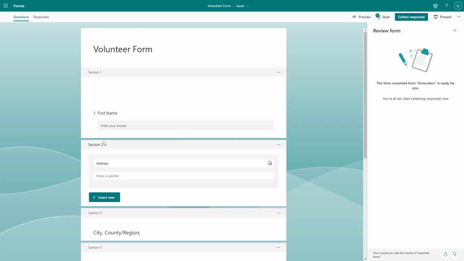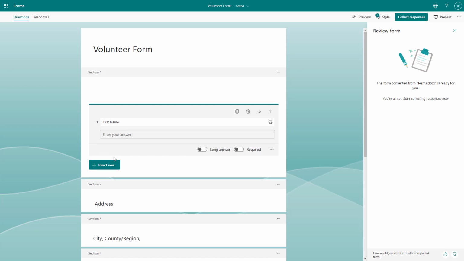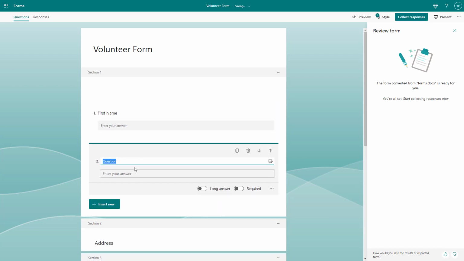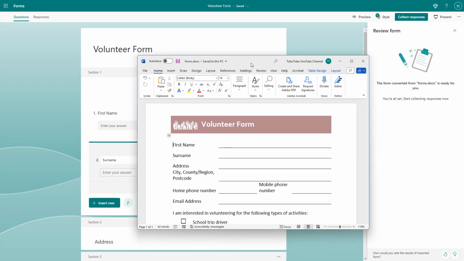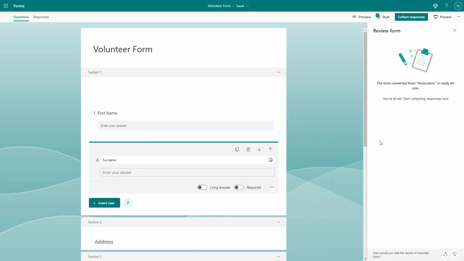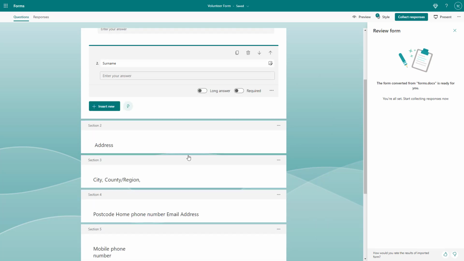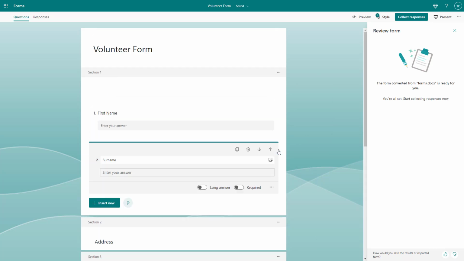It's not a perfect tool, but it definitely makes things much easier because it helps you to import the contents quite easily right here, without having to select each and every text and add it in manually over here. So that is how you can quickly import quizzes inside of Microsoft Forms from contents that may be in other formats.